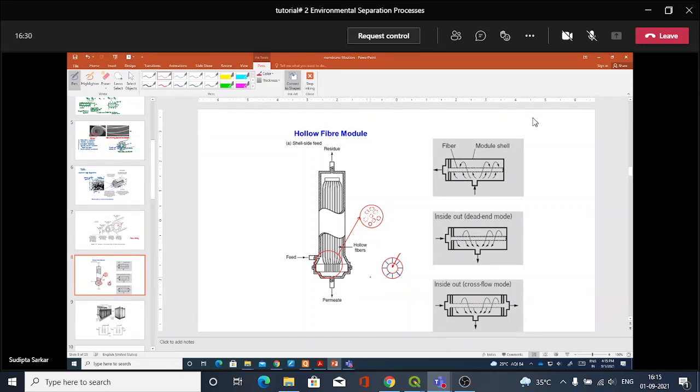And here, if you have a look at how the system works, this is an outside-to-inside system. How can I get this as an outside-to-inside system? It is like this.